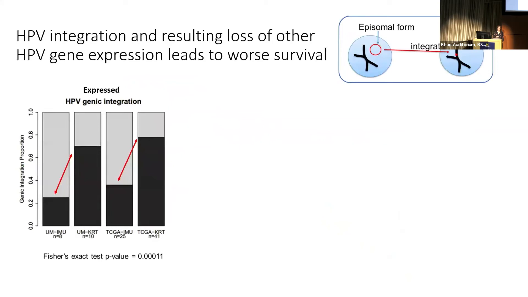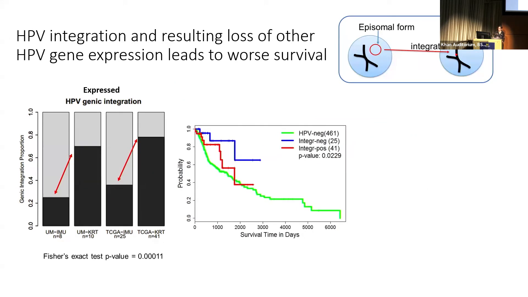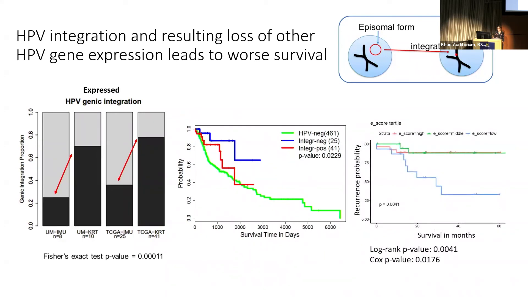For HPV integration, the KRT subtype is significantly more likely to have an HPV integration event, both in our IMU cohort and in The Cancer Genome Atlas cohort. A survival plot we published shows that integration-negative patients had significantly better survival than integration-positive patients, as well as HPV-negative patients. However, results are somewhat mixed in the literature, and our hypothesis is that these mixed results are due to the method used to identify HPV integration. Using biological knowledge, we came up with a score called the E-score, which tends to pull out a subset of integration-positive patients. Using a new cohort we collected, patients with a low E-score have a significantly lower survival rate — and we're going to be following up on this.